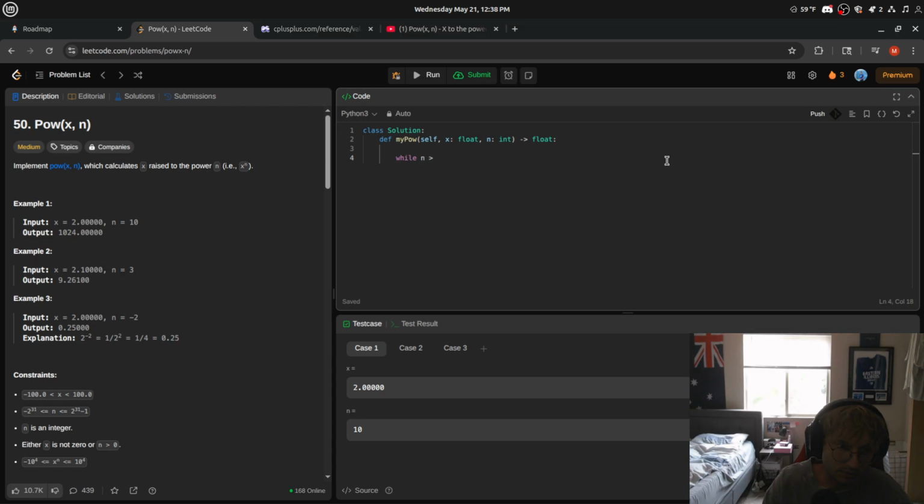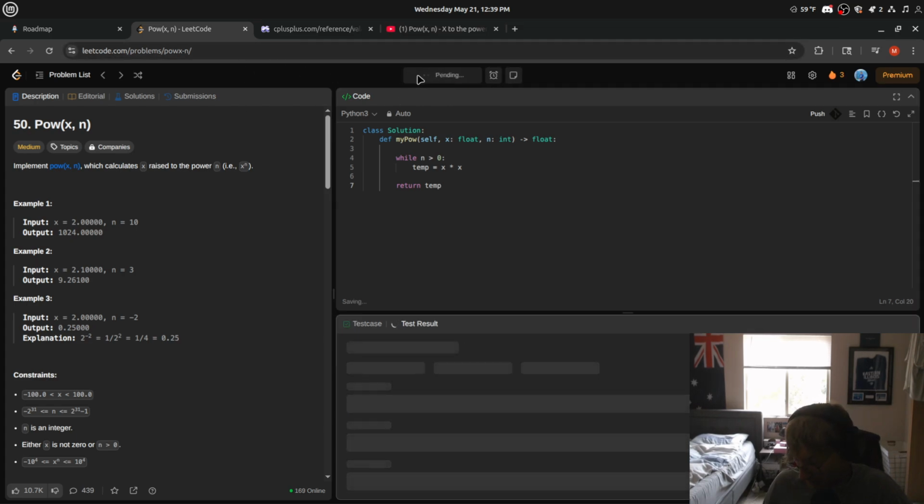While n is greater than 0, result times x. Oh my gosh, we're not even decrementing. n minus equals 1.